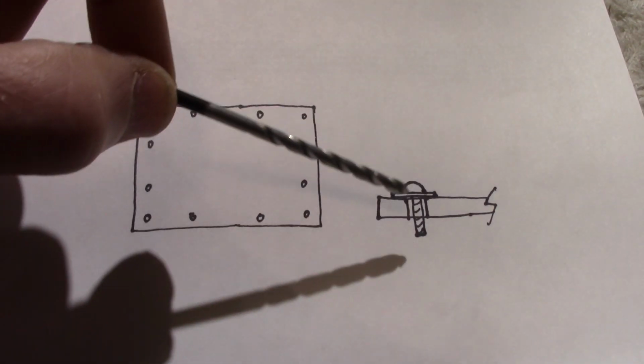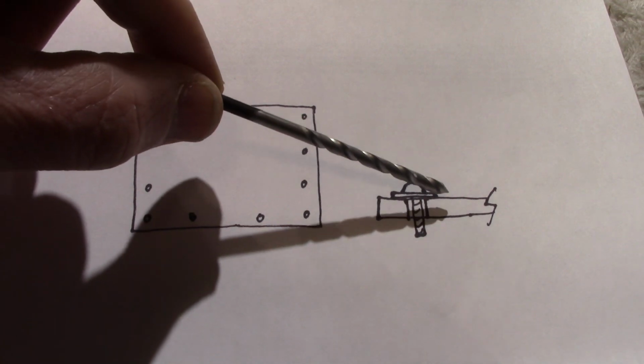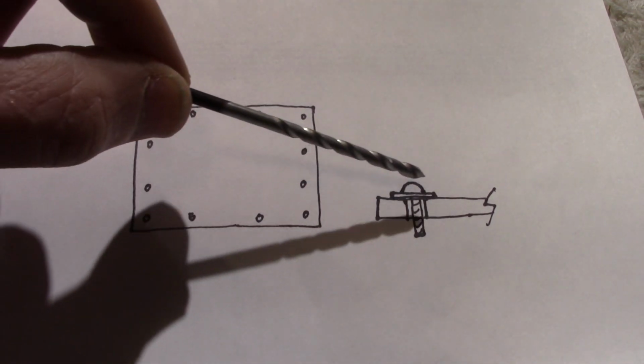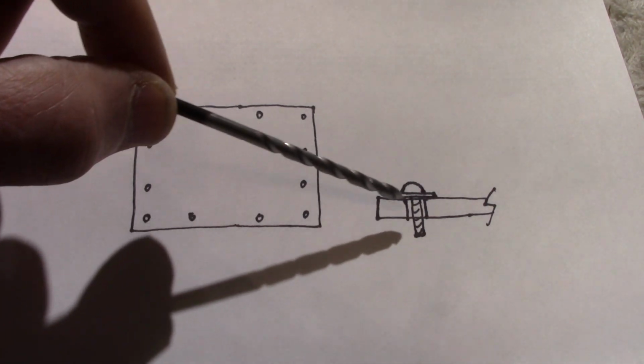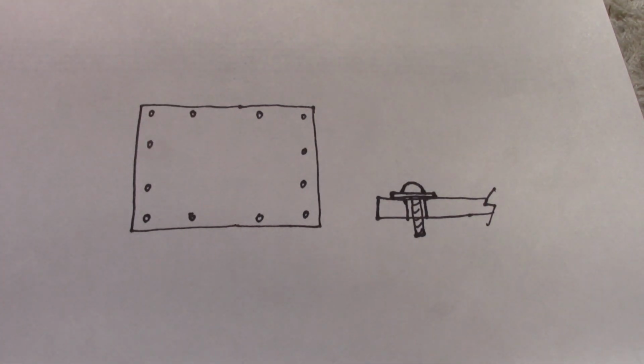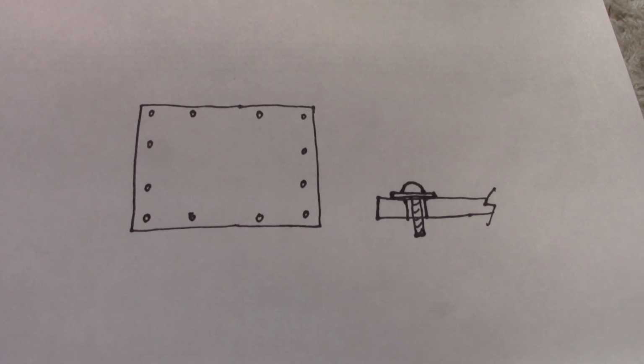But whether you use acrylic or polycarbonate, plastics will expand and contract with temperature. So what you would need to do is oversize the hole a little bit. Make sure you use a large washer, and don't over tighten it because it needs to expand and contract. You want it to be able to slide just a little bit. But again, if possible, I would use channels instead of drilling holes in this case.